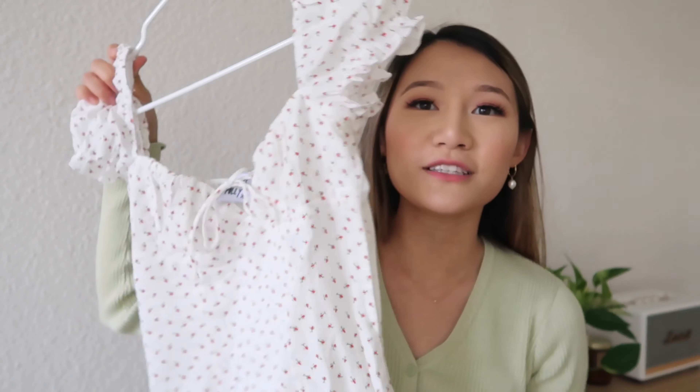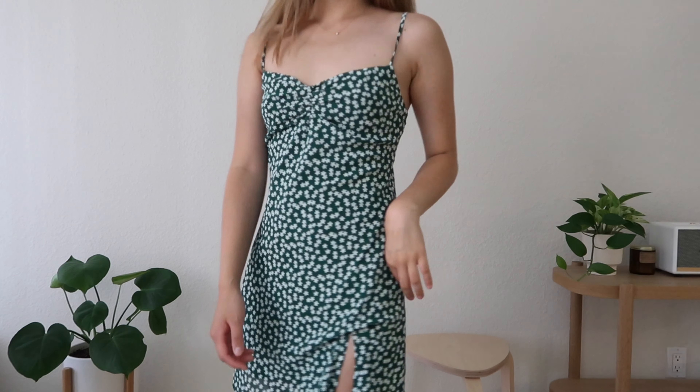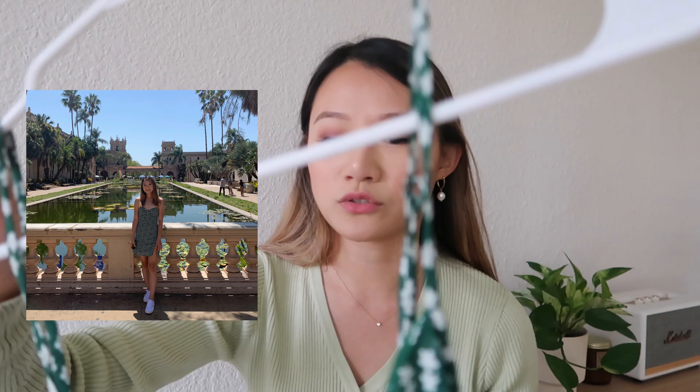Parisian vibe which I'm really into. This is the second Princess Polly dress. I really like this dress because, as you guys know, I really like green and I really like floral prints. But the fit is so nice — it's not too tight, but it hangs really nicely from your body. It's really nice to just wear on a summer day.